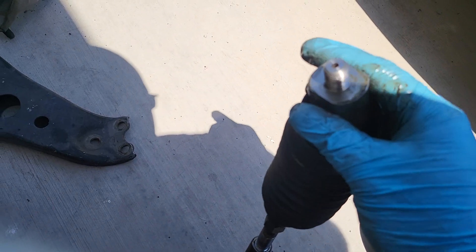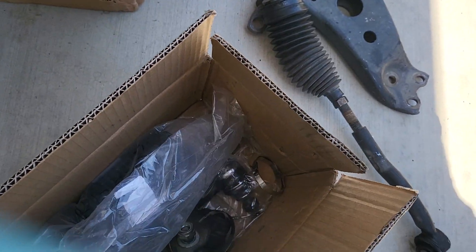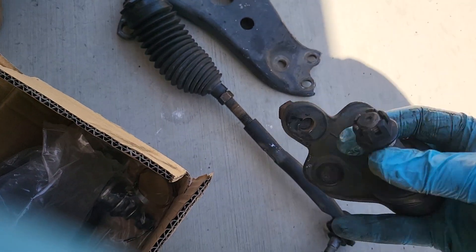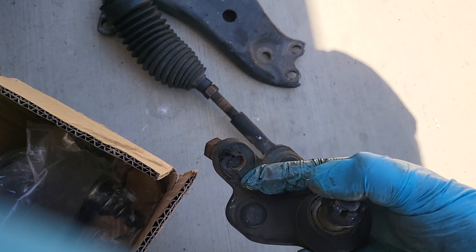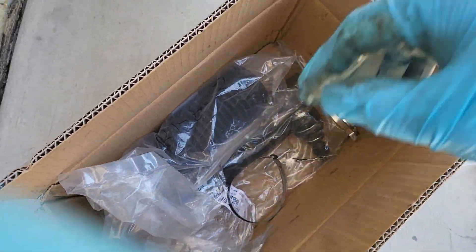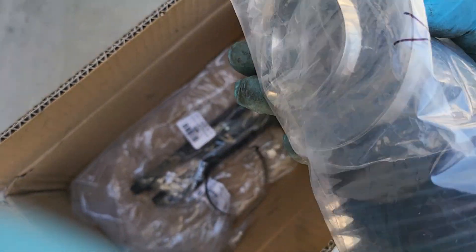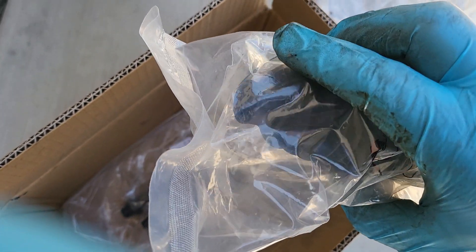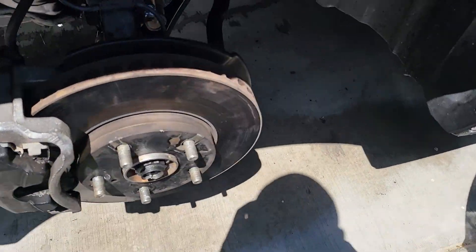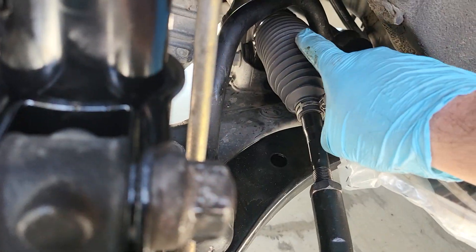I can hear the play inside of there. This is the lower ball joint which was starting to wear out — actually it's really worn out, I could feel the slop in there. There's the boot. This is the brand new set for the other side — there's a boot with the retainer clips. I only needed the one because I'm reusing the factory spring clip, since I like that one better.